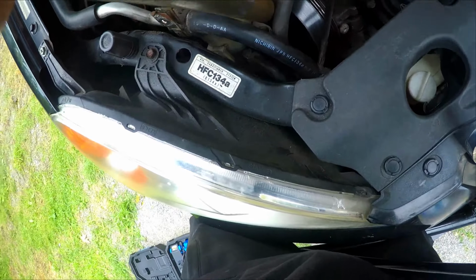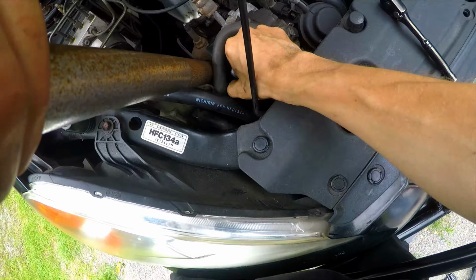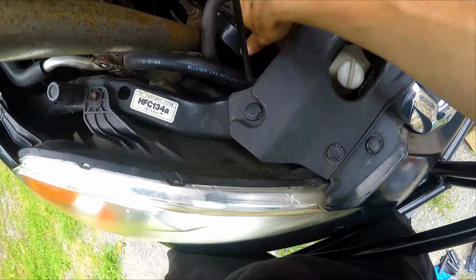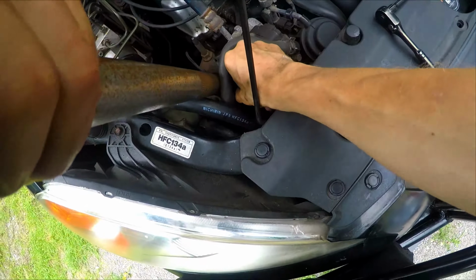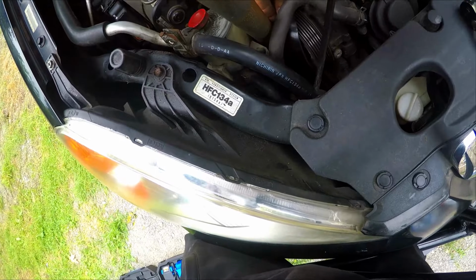Keep pressure on the belt, you don't want it to drop and lose the connection, how it's sitting on all the pulleys. You want to try and keep that so you don't have to do it later. You want to try and make this job as fast and quick as possible.